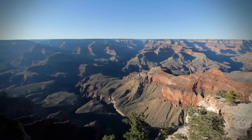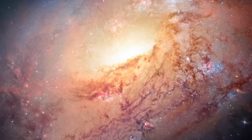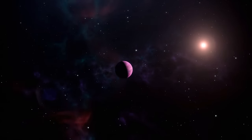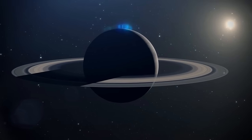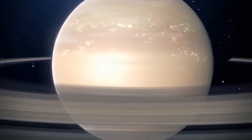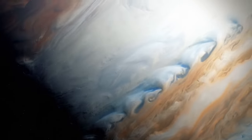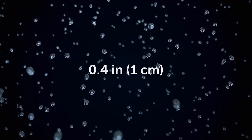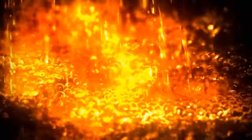We haven't discovered a planet completely made of diamonds yet, but on some planets it actually rains diamonds. On Jupiter and Saturn, gas giants of our solar system, lightning storms turn abundant methane into soot, also known as carbon. The soot falls and transforms into graphite, and further graphite transforms into diamonds with a diameter of about 0.4 inches. Before you start figuring out how to book a diamond-collecting field trip, know that these diamonds don't last — after they enter the planet's core, they melt.